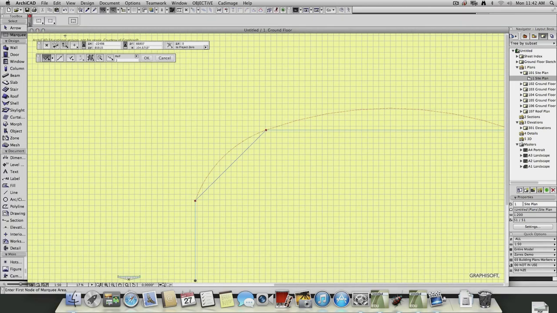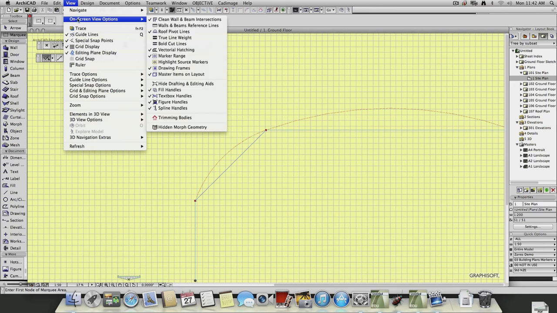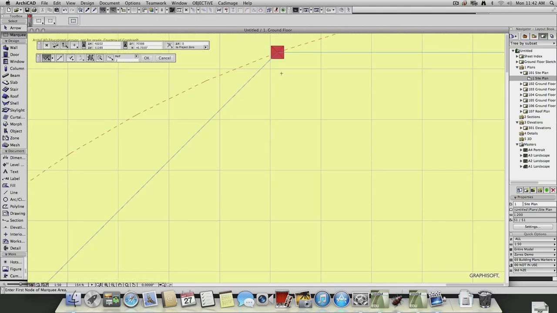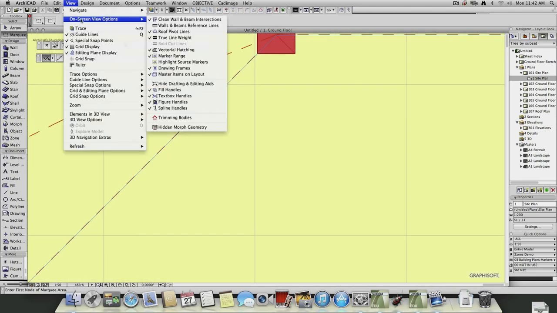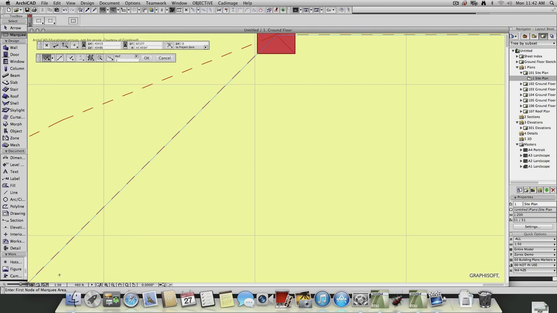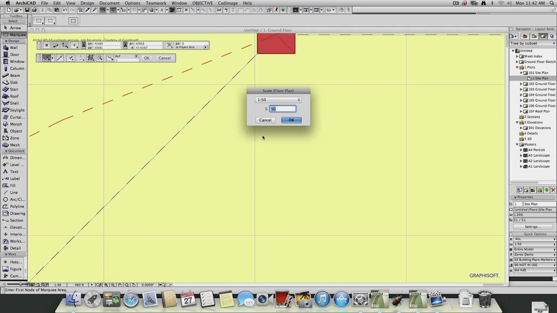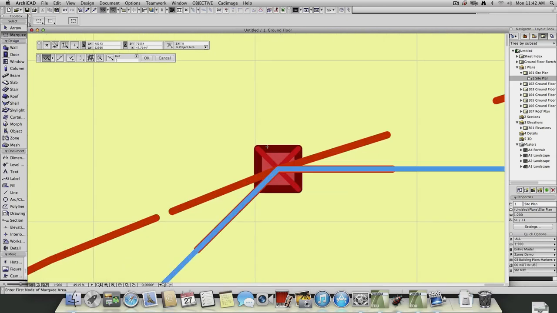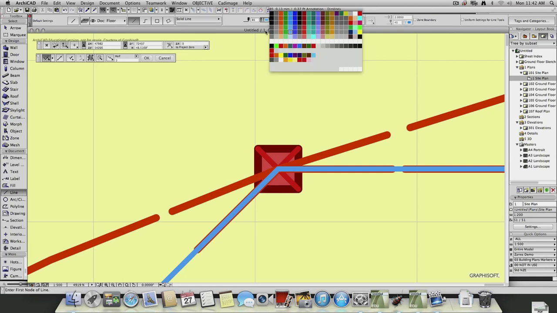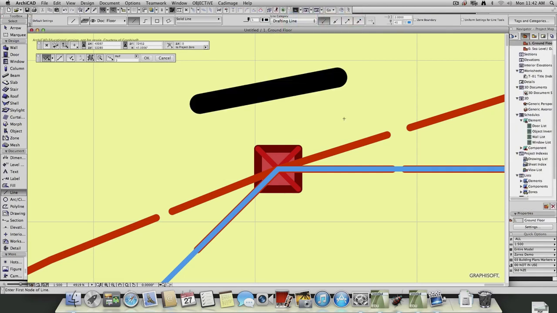And if I actually go to the view, I can simulate the pen weights. It says here true line weights. So that's when you go and zoom in. Hang on. Come on. Oh, that's probably because of my scale, 1 to 50. So I change this to something like 1 to 500. There we go. So you can actually see the actual... So if I zoomed in on my piece of paper, put my face right up to it, that's what that column would look like. If I go and grab pen number 1 now, you will see it's ginormous.